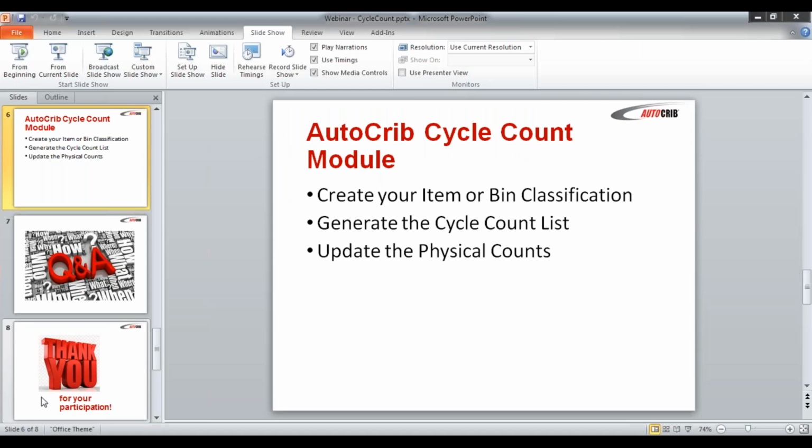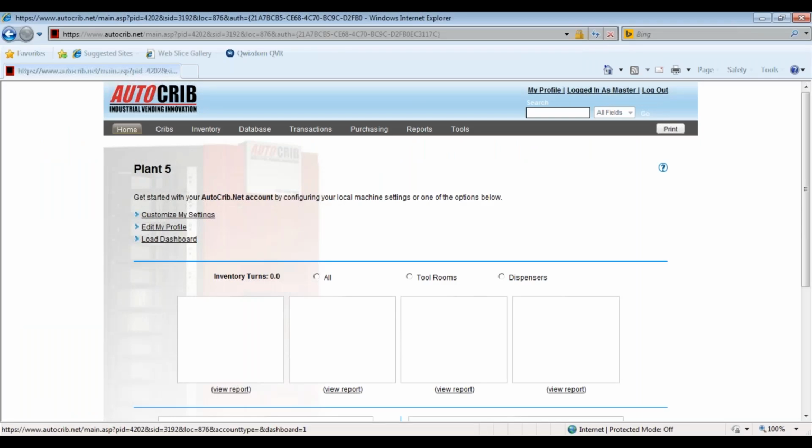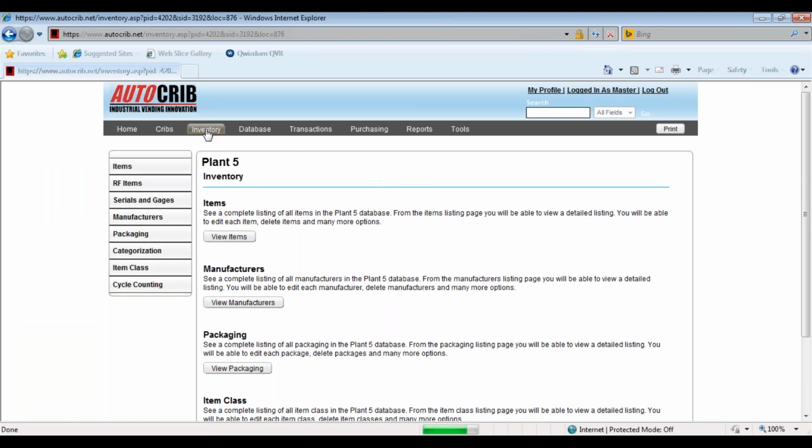I'm going to log into the AutoCrib.net software. So this is the demo database that I'm going to be using today. So first, I'm going to click on the inventory menu to get to the cycle counting module.